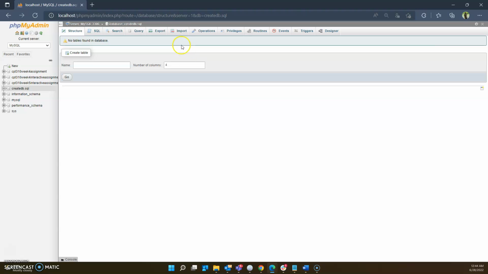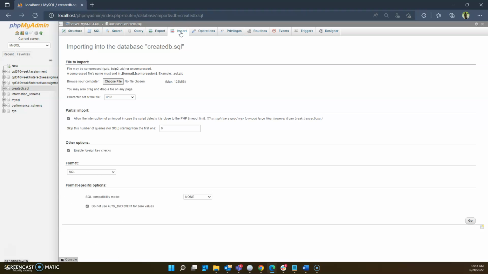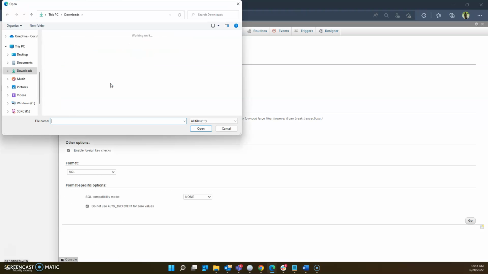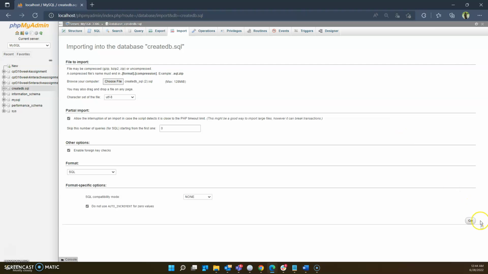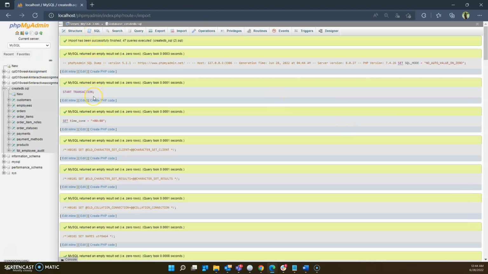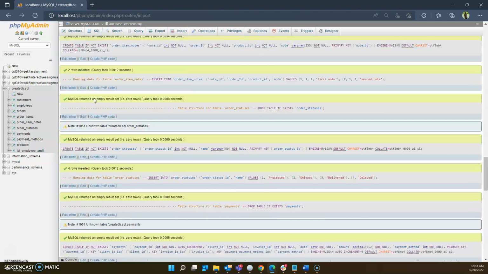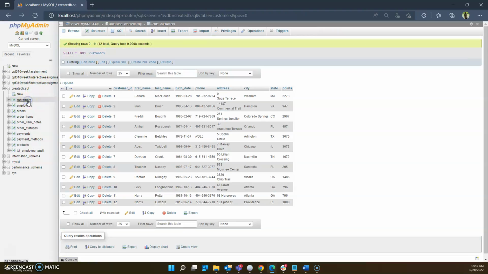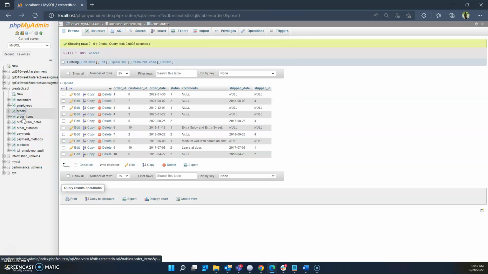But with the import feature, you can basically choose your file, your most recent backup. Open this here. Click Go, and you'll see that all your tables and all the content has been restored.